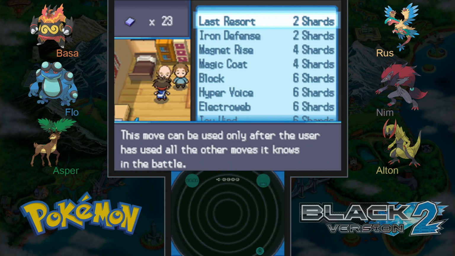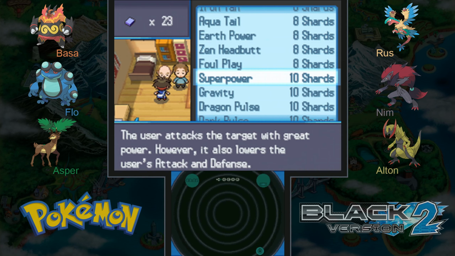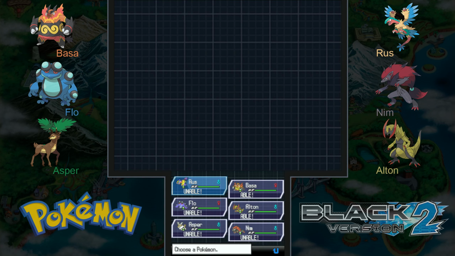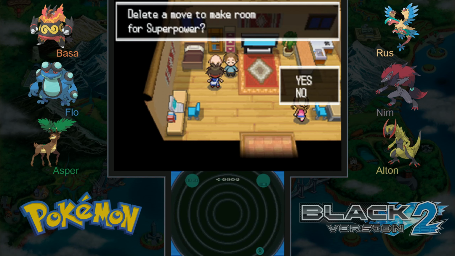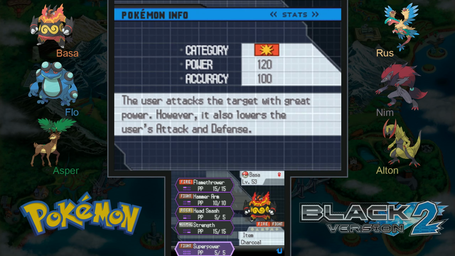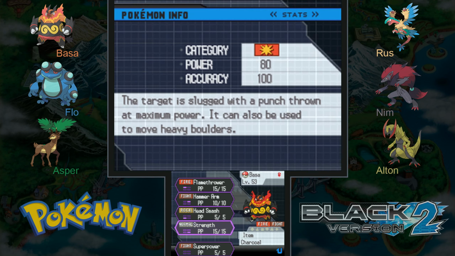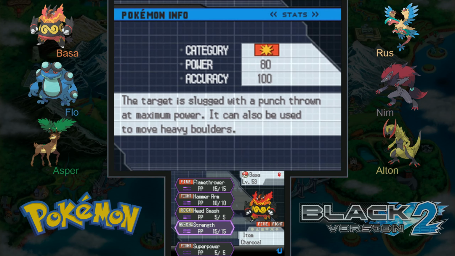So we are also going to teach, where is it? Superpower, which is a very strong fighting attack. Base 120 power. Haxorus and Ursaluna can learn it, and I do want to teach it to Ursaluna for coverage, as I think I mentioned before, but I'm going to need about 5 more blue shards before I can do that. I do also have to delete Strength and put probably, what was it, Bulldoze or Dig back.